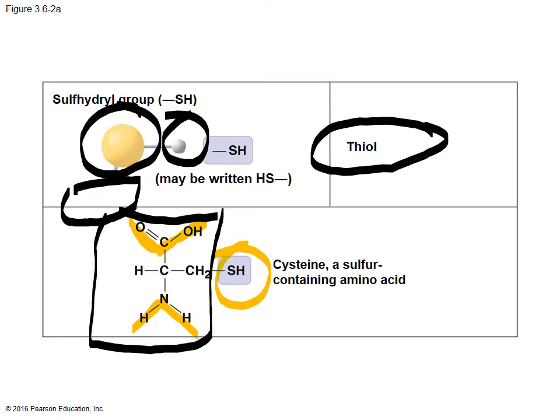The main thing that you guys need to know about the sulfohydryl groups is that they're present in some of the amino acids. This one example that they're giving, cysteine, it's a sulfur-containing amino acid. So there you go with that. And then also, they're able to form something called disulfide bonds. And when we get a little bit further along in this chapter, those bonds come up. Keep going.